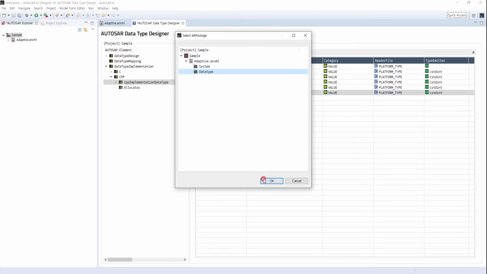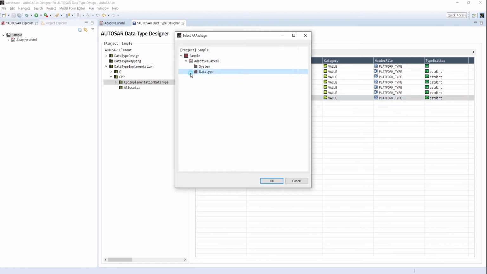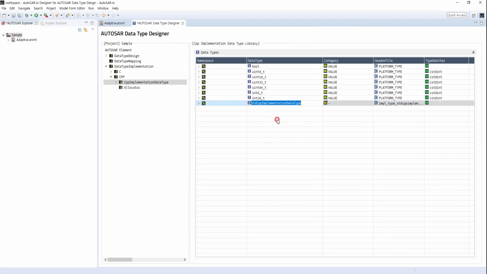Create signed integer 16-bit in the same order. Create and configure signed integer 32-bit and 64-bit.